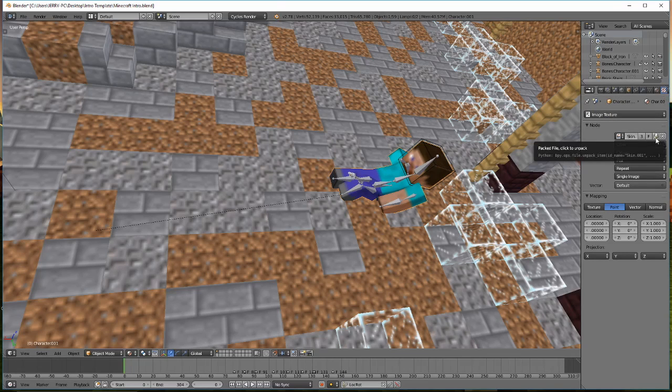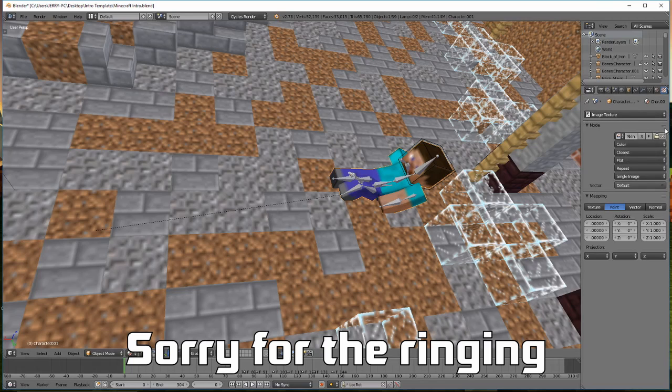This should be a folder. If it's not a folder, if it says pack file, click to unpack it, and write file to current directory. It doesn't really matter. It's just basically saving the original skin, the Steve skin, to that directory that was listed above. Don't worry about that. The reason we unpacked it is so now we can actually select a new skin for it. So I'm going to click on the same area again. It's now a different icon. It's now an open image.